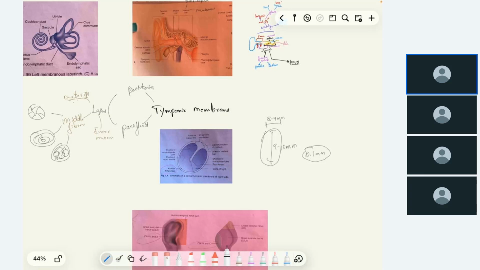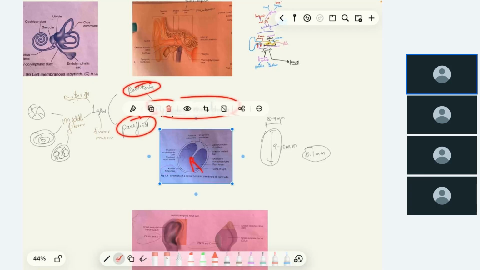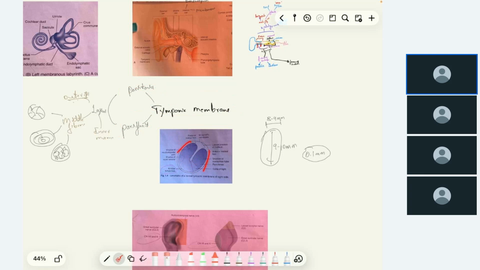We saw the tympanic membrane, pars tensa, and pars flaccida. In pars tensa, there is the cone of light, umbo, and then annulus tympanicus. The pars flaccida is bounded anteriorly by the anterior malleolar fold, posteriorly by the posterior malleolar fold, below by the lateral process of the malleus, and above by the notch of Rivinus. The three layers of the tympanic membrane are the outer epithelium, middle fibrous layer, and inner mucous layer.